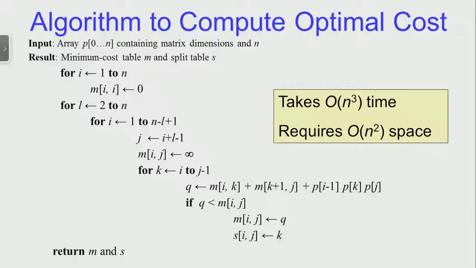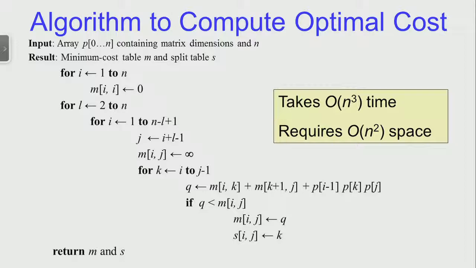The remaining 3 for loops are nested, and the intent of these for loops is to fill the remaining entries in the upper half of the matrix, and this is done by filling each diagonal. Observe that there are n minus 1 diagonals apart from the principal diagonal of the matrices. The outer loop iterates over the diagonals of the matrix.